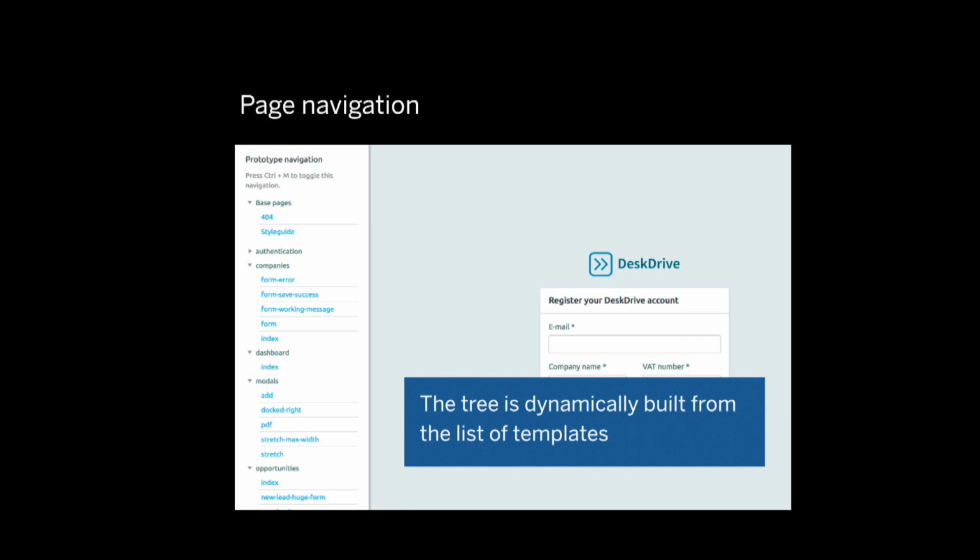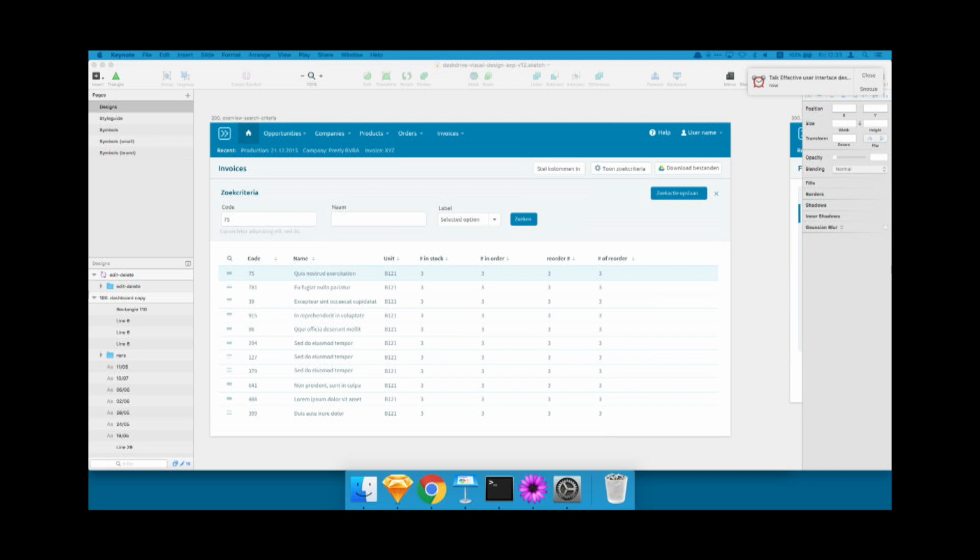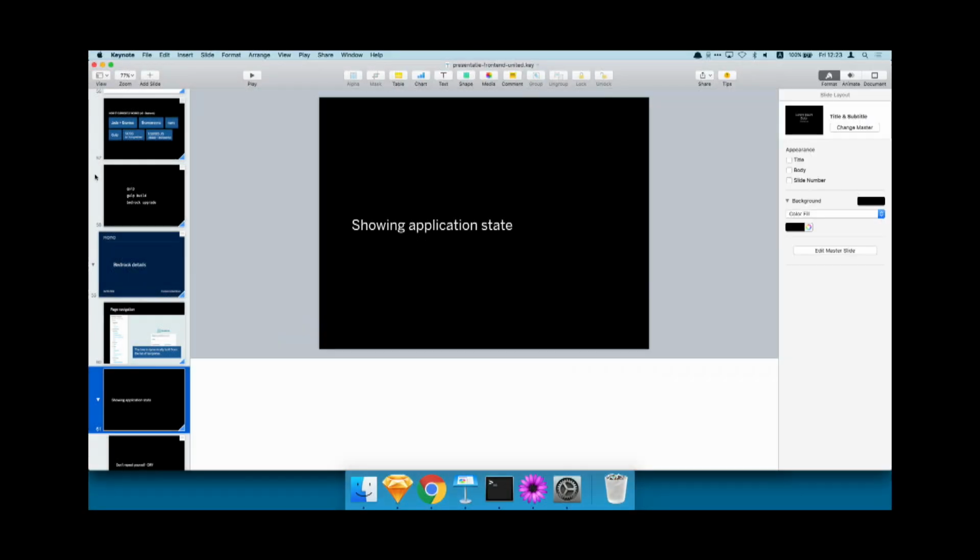It's just automatically there. Another thing that I think is important is what you're really trying to do within these prototypes is showing the application in all of its states. So I'm gonna see if I can go back to the prototype.